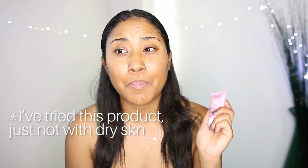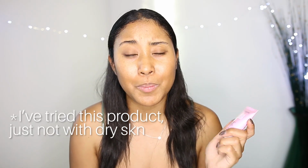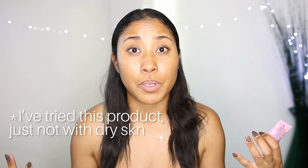I haven't tried this yet, but I'm pretty sure this would work well because it is a moisturizing mask that you could put on overnight, and I'm definitely going to start incorporating this. I actually need to put this in my little skincare bag. This is another important, crucial thing.